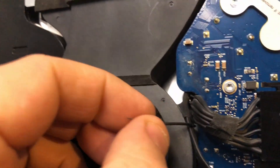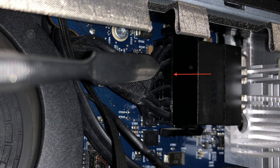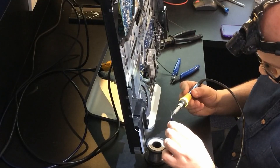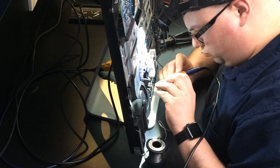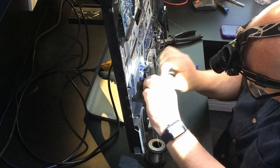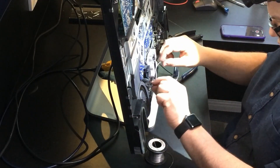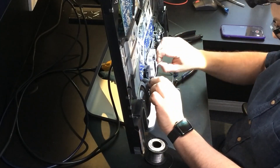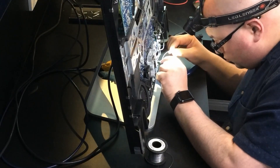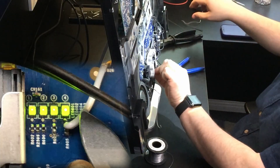First off, cut the wire out from the connector that you tested earlier. This is the row closest to you, and the third wire from the top. Next, solder your extension wire to this wire and protect the join with heat shrink tubing or electrical tape. Now solder the wire to the bottom side of LED 4, between the LED and the resistor.